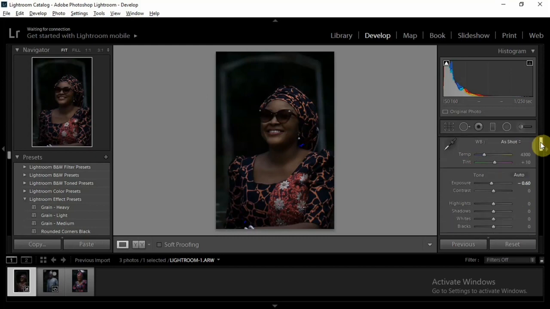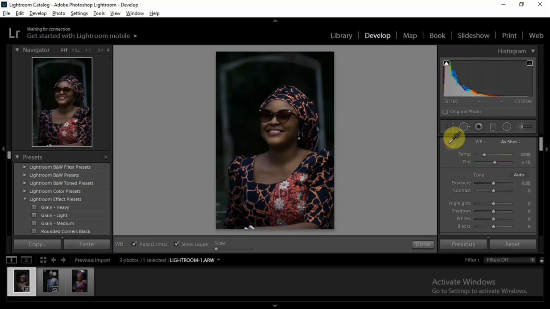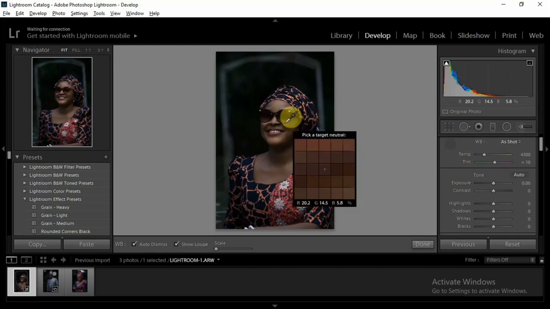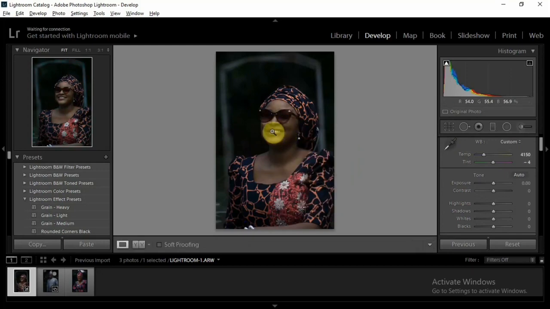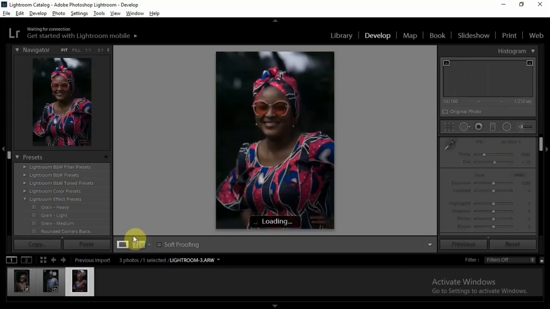Now, first thing you might want to do on your images is white balancing. Now, on your white balancing, what I like to do is you pick this eyedropper tool, you click on that, and then you go to a portion of your image that is meant to be white, and then you click on that. You see it has just balanced the image to a more natural look. But it all depends on your personal preference. Adjust this particular tool to give this image a more balanced, more natural look. I think it works. Let's have something like this.